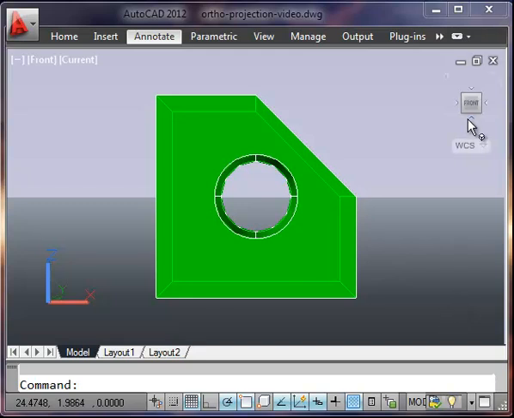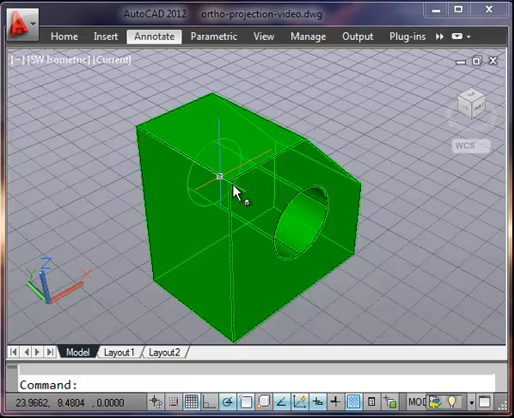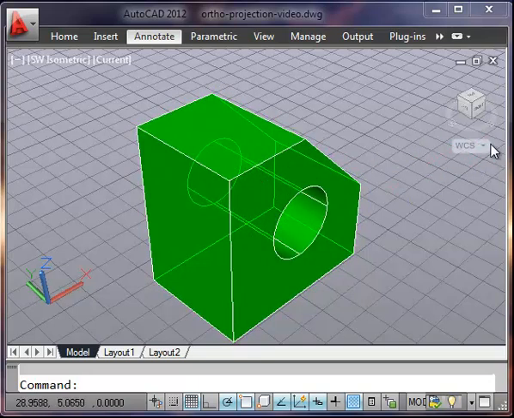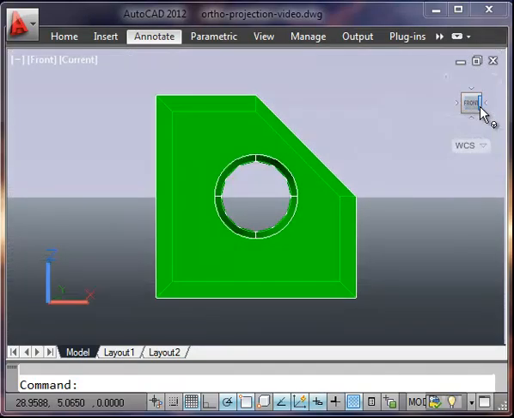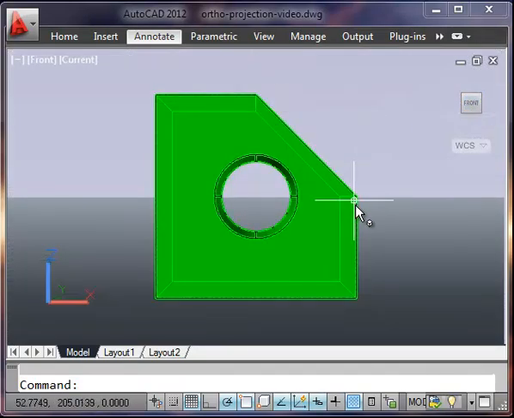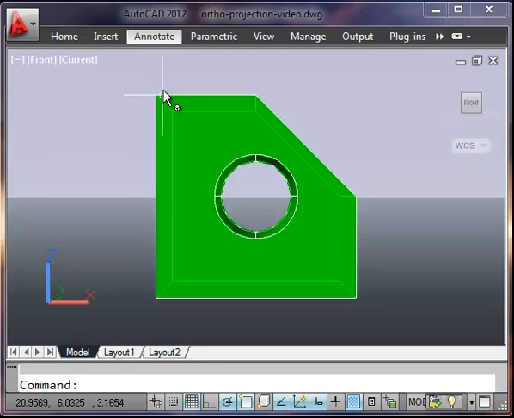Now here I've got a 3D object, and it's just a simple block with a wedge cut out of it and a hole drilled right through it, and you can kind of see the lines coming through here. And if I look at the front view of it, you can see pretty straightforward what it is. It's just a block, there's the hole going right through it, but you don't know how deep it is. That could be 10 inches deep or 1 inch deep.